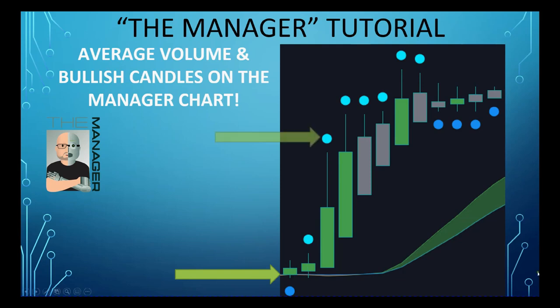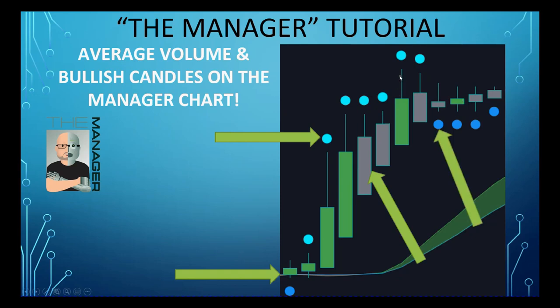Then we can see here we've got higher than average volume, this cyan dot here. So not only is each candle starting to increase in volume, with more buy orders going in, that's higher than average volume as well. So that's really good momentum going here. Then we get some grey candles. These really don't have higher highs. They're up candles, but they have less volume than the previous candle. But look, they're still higher than average volume, so that momentum is still bullish.